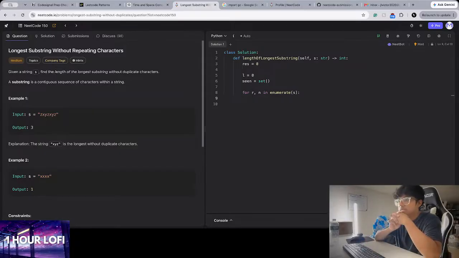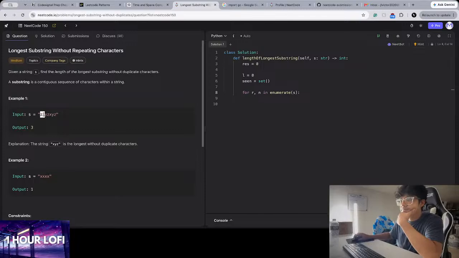So the left and right pointer are pointing at the same thing currently, and I'm gonna just assume the right is 1 just so I could kind of see what the condition is.